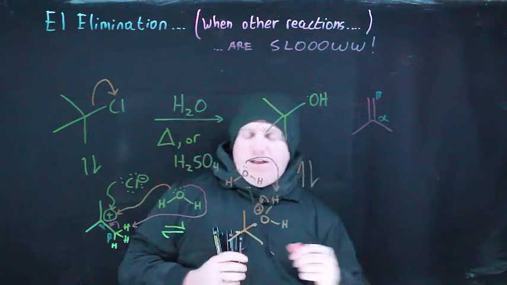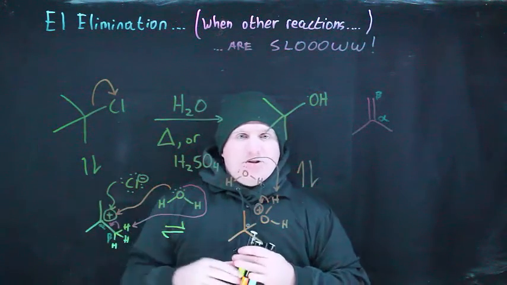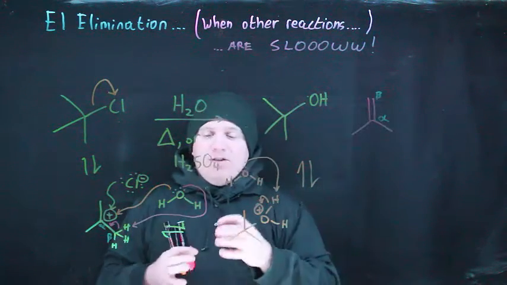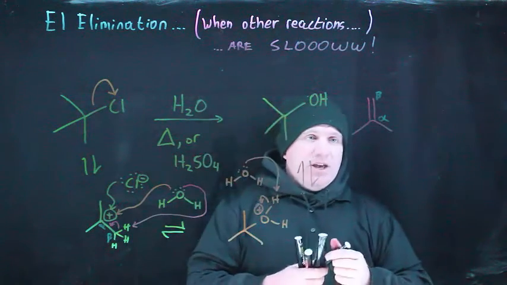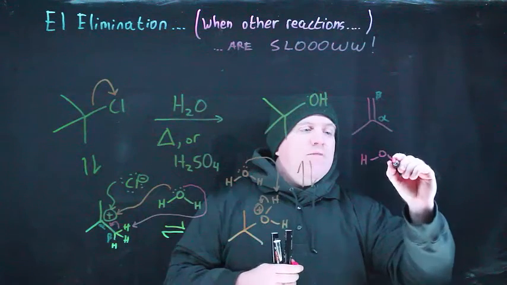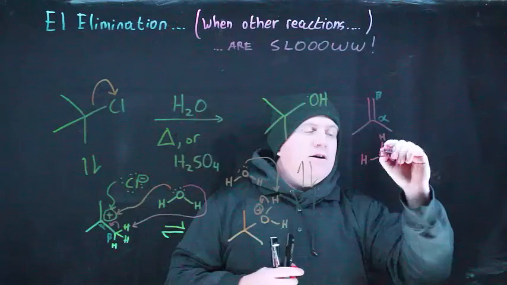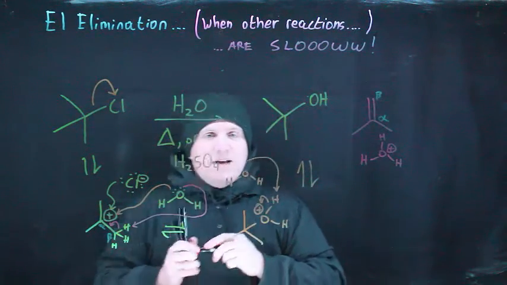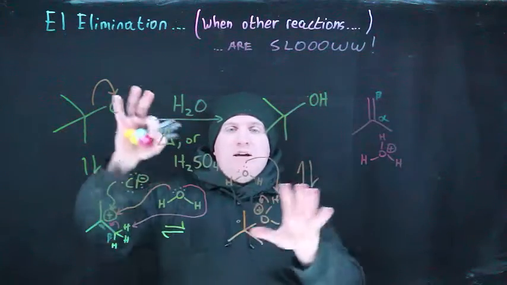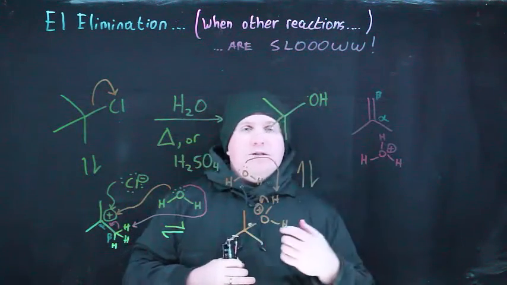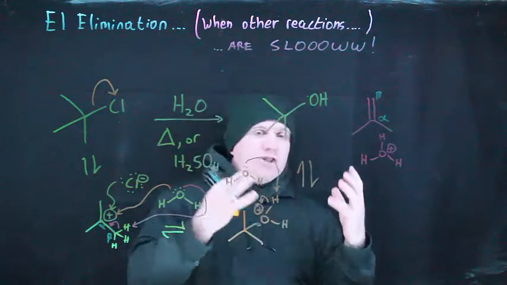One other thing that can happen is that the oxygen can come in and attack this hydrogen, causing the electrons to kick down and making the double bond, and having the water floating around nearby as a byproduct. Or in this case, it would actually be the H3O plus as drawn. Maybe this one's less likely to go back the way it came because of the conditions. But in any event, when you have an E1 elimination type process, what you're always going to have is a mess of potential reactions. The E1 is probably going to be one of them, and it may be the dominant product, but it's always a slow reaction.